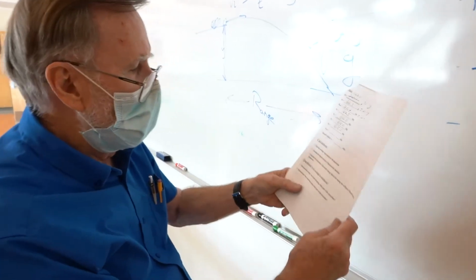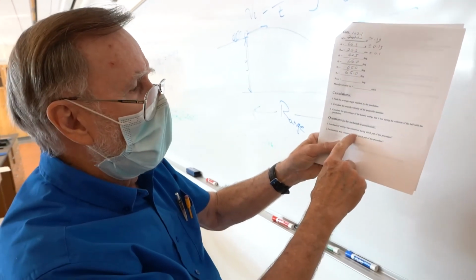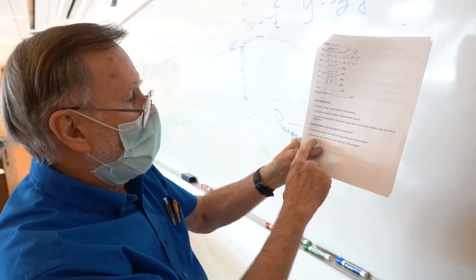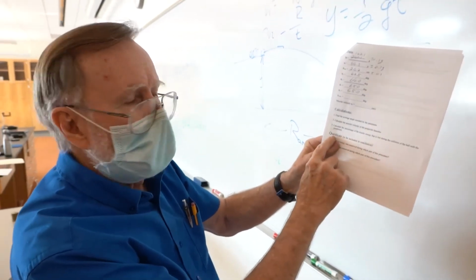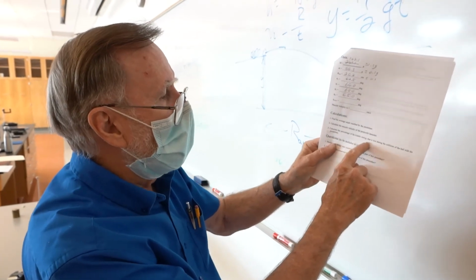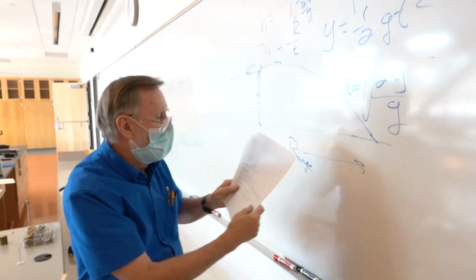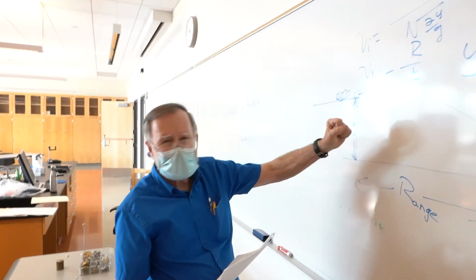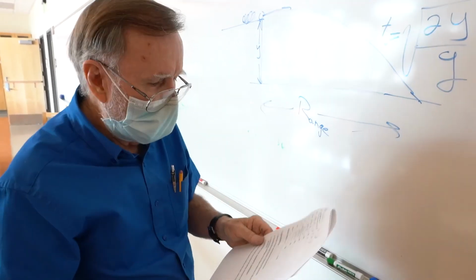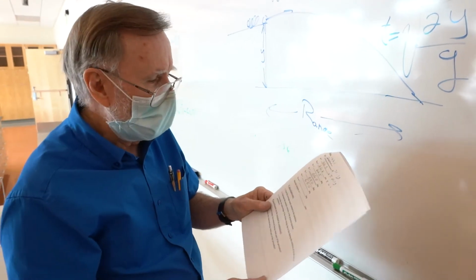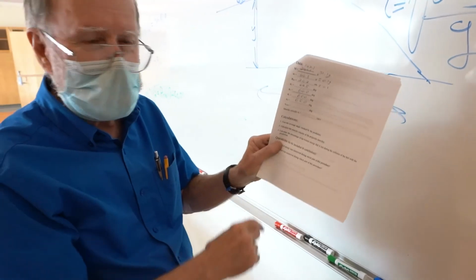Also, in your conclusion, I'd like you to talk about where was mechanical energy conserved during this lab and where was momentum conserved during this lab. It also asks you to calculate the percentage of kinetic energy that is lost during the collision of the ball with the pendulum. When the ball hits the pendulum, it loses some kinetic energy. I'm going to leave that as an extra credit problem for those of you who want to figure that out. Get another 10 points or so on your lab report by answering calculation number 3.